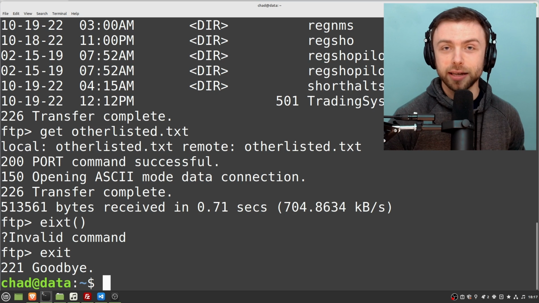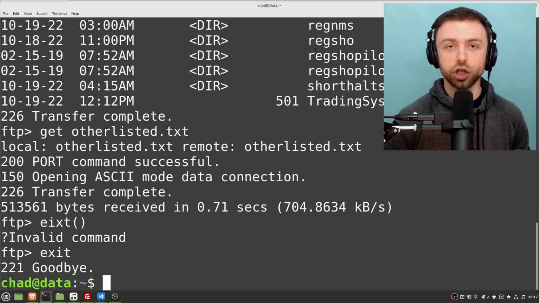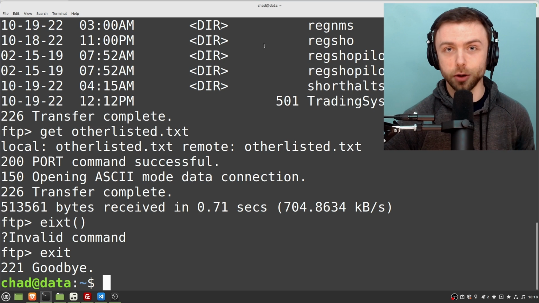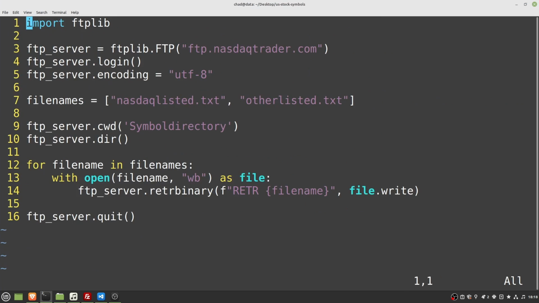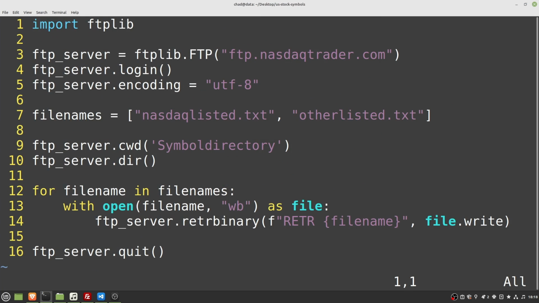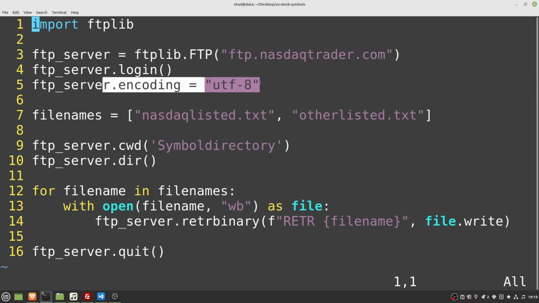One final way of extracting the data, if you don't want to mess around with shell scripts or maybe you're running on Windows and you want to do this automatically, is to do this in Python using ftplib here. This is a small script that I wrote that basically does what I did manually there. So we open up an FTP connection to ftp.nasdaqtrader.com. We do an anonymous login. We set the encoding here. So this is how various text characters are represented in binary. I think UTF-8 should work fine, at least it does on my system.